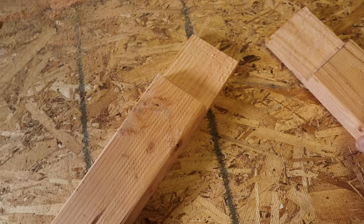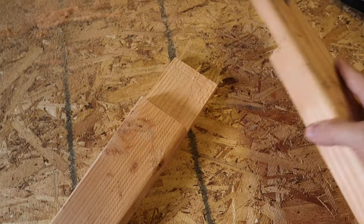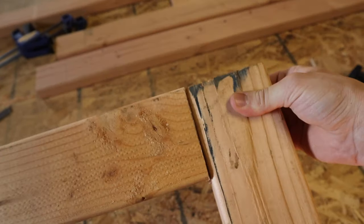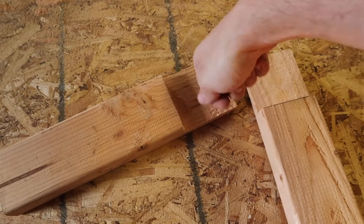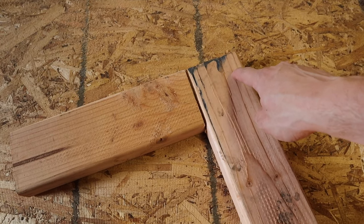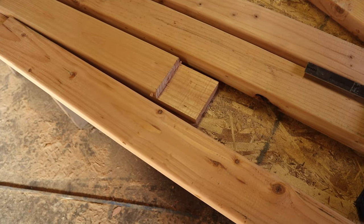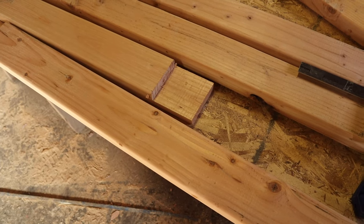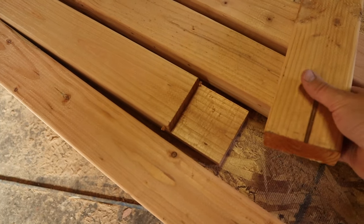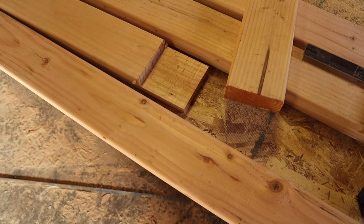Here's a sample of the half lap joint. Essentially you're cutting the board in half at the mounting point, and when you get two of them together, you can slide both together and they sit nice and flush all the way across. You throw some wood glue in there and then put screws through to keep it secure, so you can work with it immediately. There are two major steps: measuring and cutting. Measuring is pretty self-explanatory — you go one board width in, either using a board or a machina square. I was usually within about an eighth of an inch, and it doesn't need to be furniture-precise.